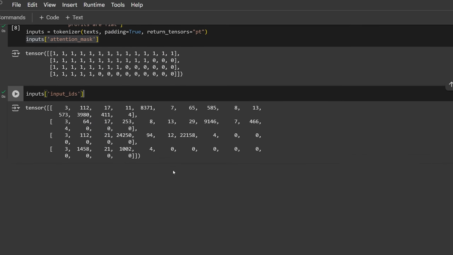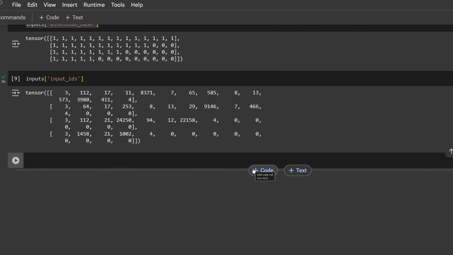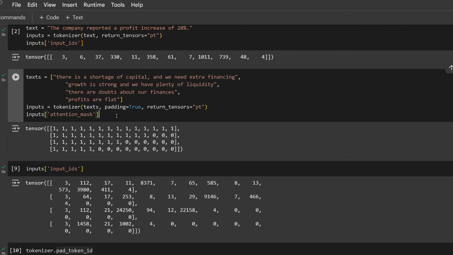You can actually see which token will be the padding token really easily. You can just do tokenizer.pad_token_id. This will reveal to you the padding token ID for any tokenizer that you have. In this case, it happens to be 0, but it won't always be 0, okay? So again, what the attention mask will do is put a 1 wherever this token corresponds to an actual token, and then a 0 where it's just a padding token.